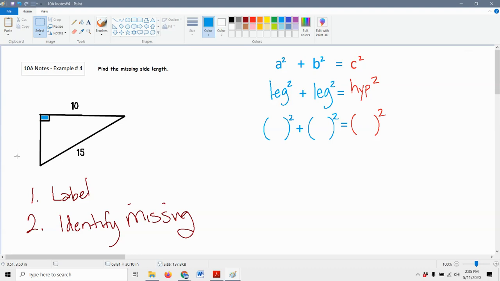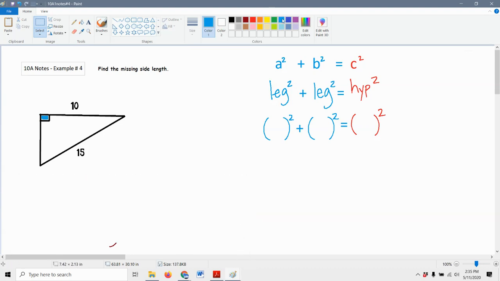So the first thing that we want to do is just identify those legs. And the legs are always the two sides that make up this right angle, okay? These are always the legs. And it doesn't matter which one's A or which one's B. They're both legs. It does not matter which order they go in. But we do want to label our right triangle. It's just a very good habit. This long diagonal opposite our right angle is called the hypotenuse.